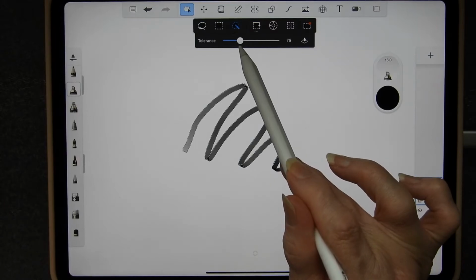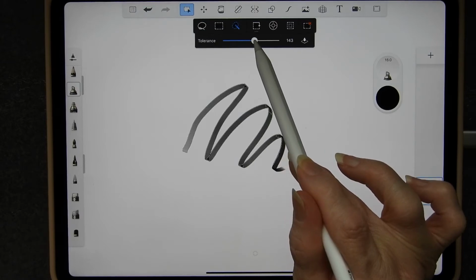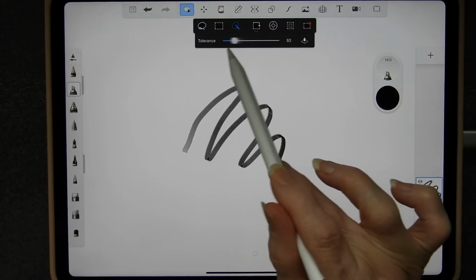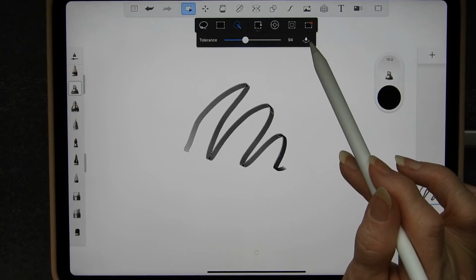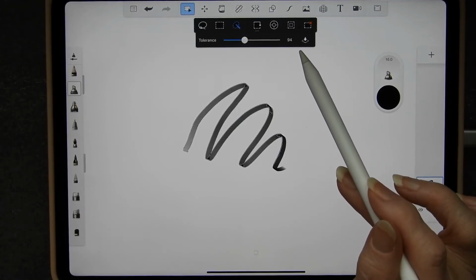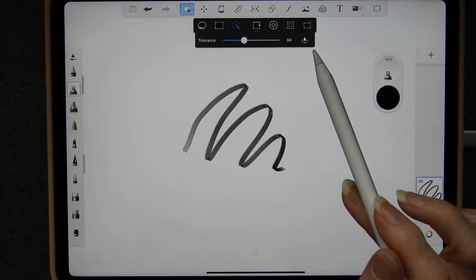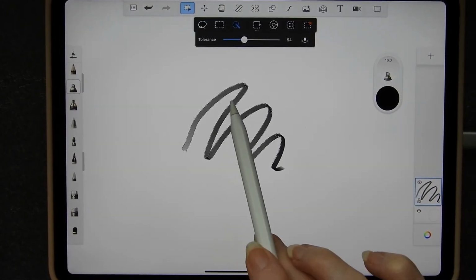So if a pixel is black or white, you don't need much tolerance, but if you've got any shades, you need tolerance on it so that it will pick up everything that you want it to pick up. And you just do up and down like that. The colour dropper I haven't used, but I'm imagining that's to pick out a specific colour and take everything that is that particular colour on your layer. So that is quite interesting.